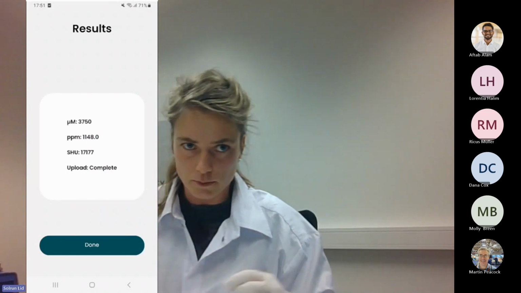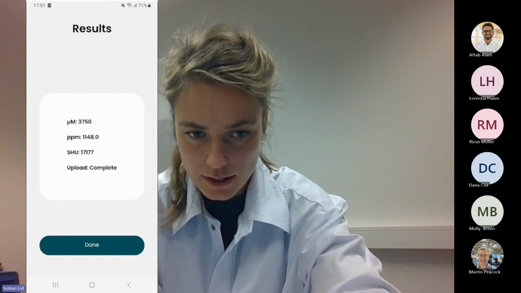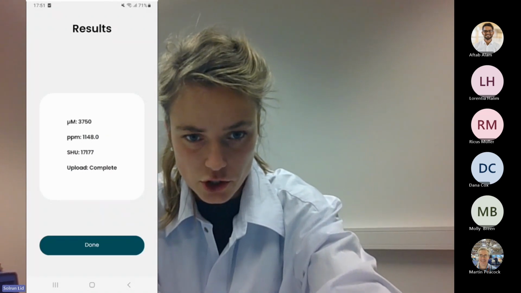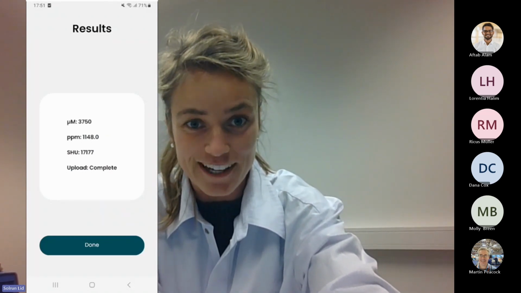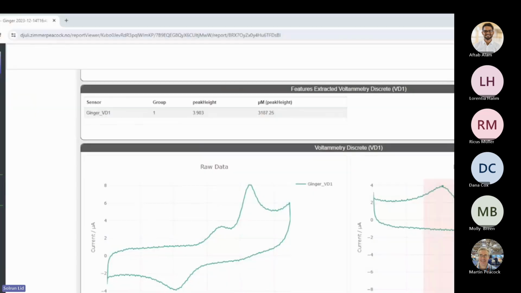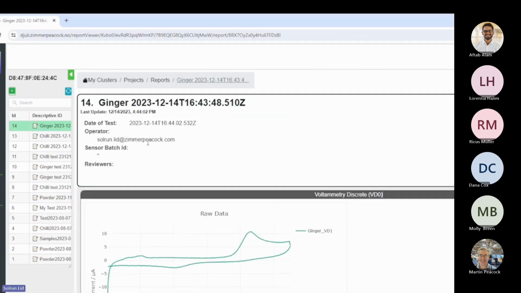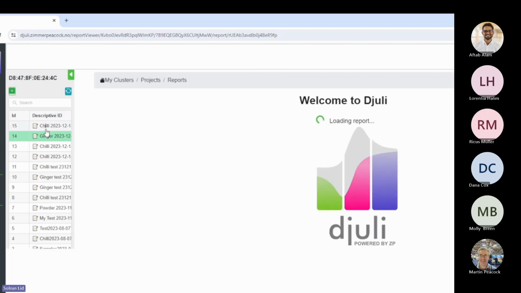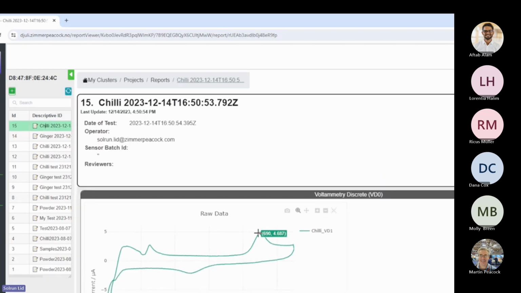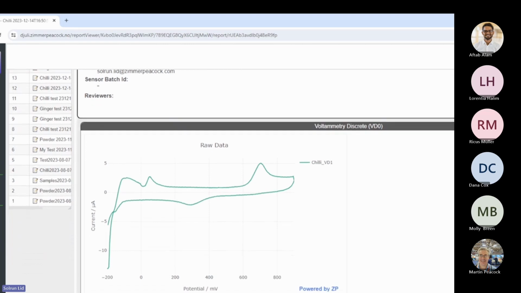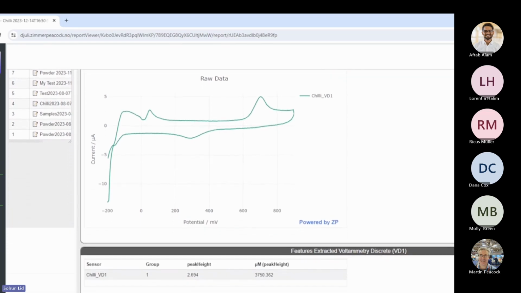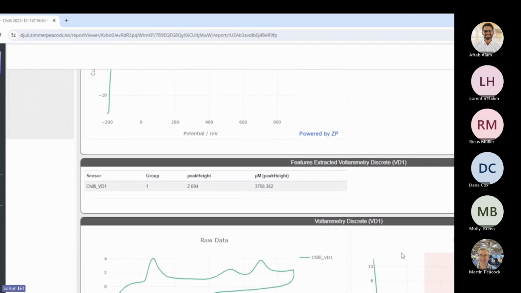And it also says upload complete. So again, I will take you quickly to Chilli, just to show you the raw data. Because I do very much like to show you the raw data, because as a scientist, I like to see the data behind my numbers. So I just need to refresh the page real quick. And the raw data can tell you whether you have interferences or what's actually happening with your sample. So you're not just coming in blind and getting a number, which I very much like.